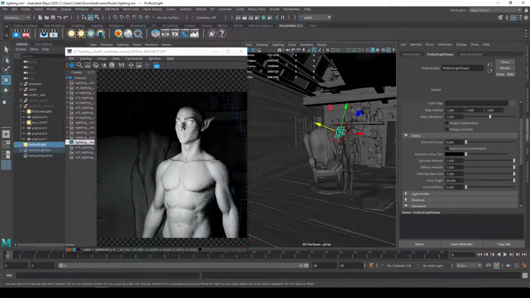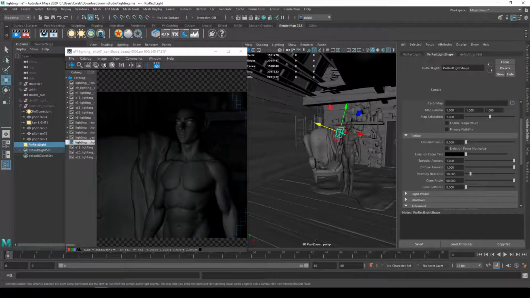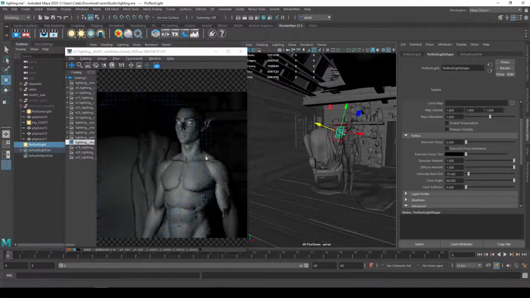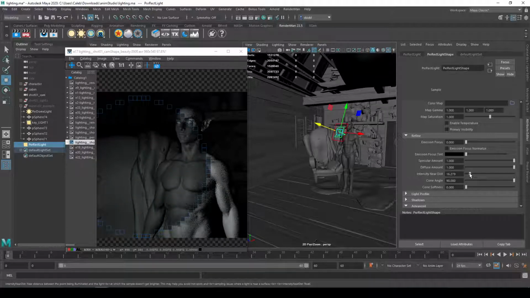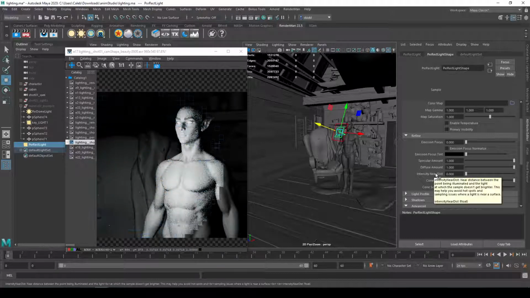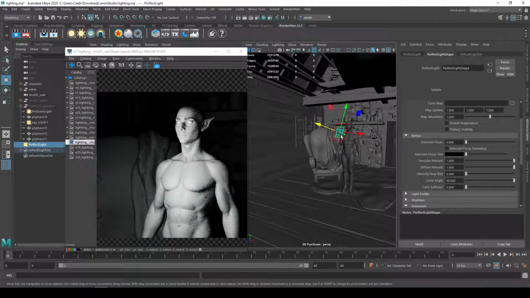And it's not working right now, so let me just double check if I'm doing the right setup. Here we go. So I had to push the value a little bit higher, but you'll see it's really useful for objects that are closer to the light. As I change this value between here and here, you'll notice my character is getting brighter or darker, but the actual objects behind him aren't changing that much. You can see that the light source is right up on the character. If you have a light source that's really close to the character, by default, it's going to blow them out if I set it to 0, right? That energy is so intense that right next to the character, it's blowing the character out a lot. And so you can use this value right here to dial that back.